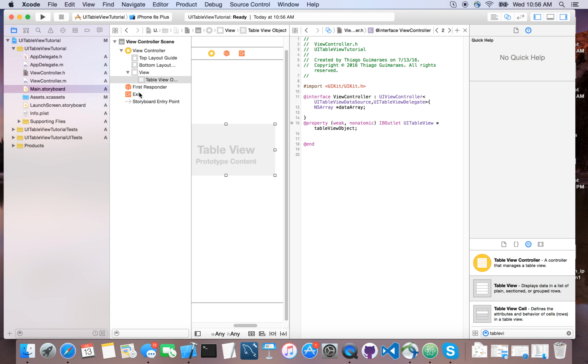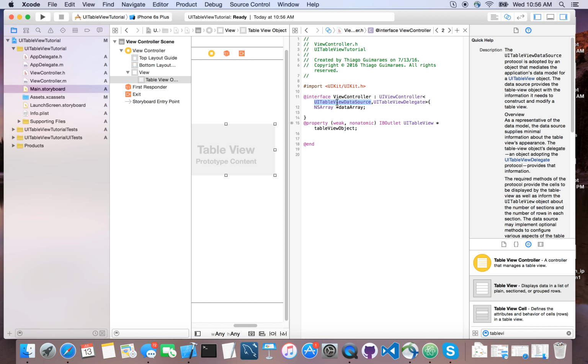view controller.h, and now we are going to view controller.m. But first, I'm going to get two methods that I will need into our view controller.m.